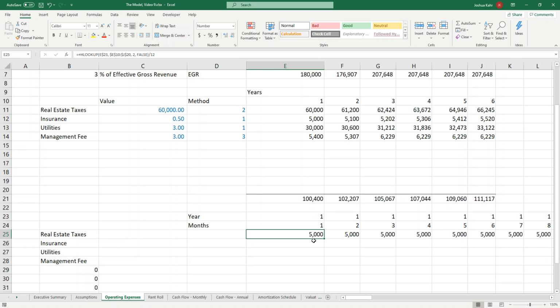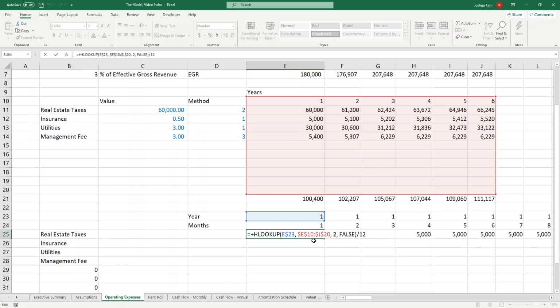The one problem here is, of course, it's taking the 60, dividing by 12, it's going to the second row, but I want to make this flexible. I want to be able to drag this down. So instead of going to row 2, maybe I want to go to row 3, maybe I want to go to row 4, and as I drag this down, I want to have it match not just on one column, one direction, but on multiple directions. That is to say, don't just go to the second row, but go to the row whose name is real estate taxes. I'm going to do that in the next video, because we're at about 12 minutes, and I find that doing this in about 10 to 15 minute increments seems to work.